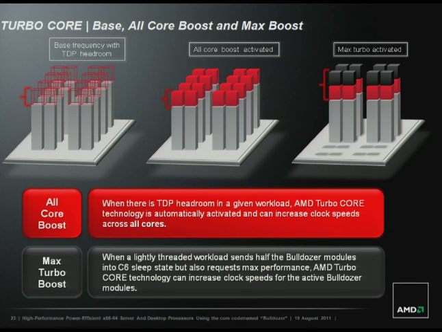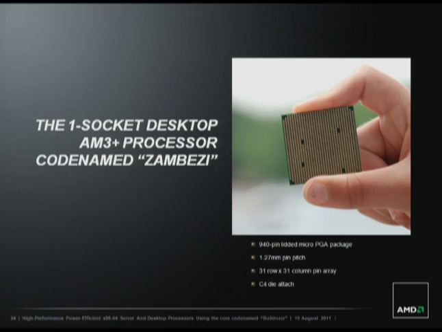This is an illustration of what ideally happens when you have eight cores. If your application is one of the ones that has this headroom between where you really are and where the thermal limits really are, then you can boost everything. And in the case where CC6 has helped you out by turning off half the cores, you can probably boost further. And this is what people will see when these parts come out. So let me talk about what the actual parts are going to be.